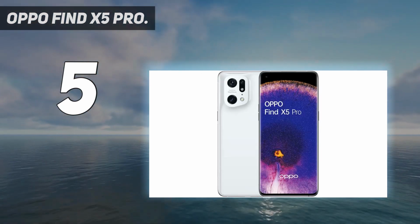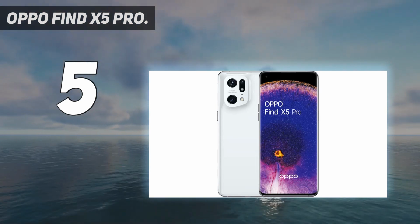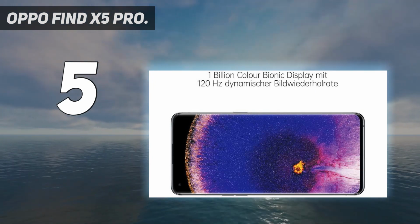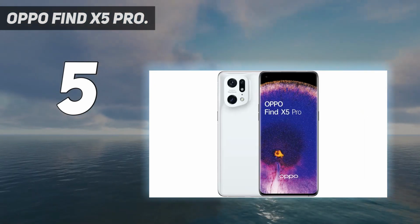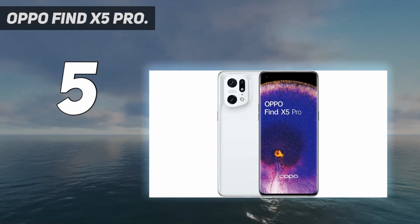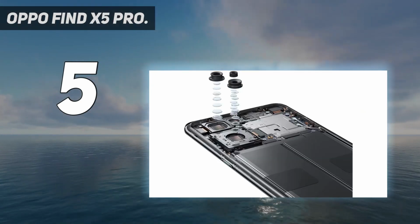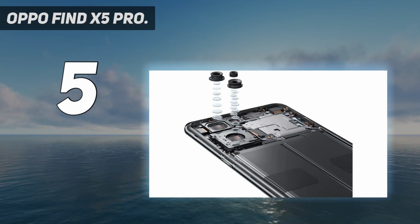Overall, this isn't quite the most comprehensive or versatile camera setup you'll find on a phone, but for most photo types and even for video, the Oppo Find X5 Pro does an exceptional job. If Oppo wants to compete with Samsung or Apple in those top spots though, it'll need a better zoom solution in the future.